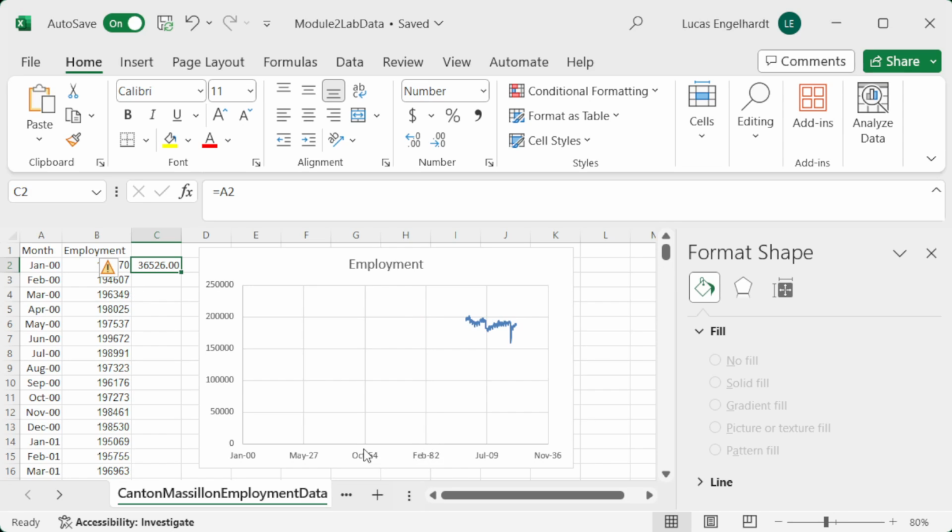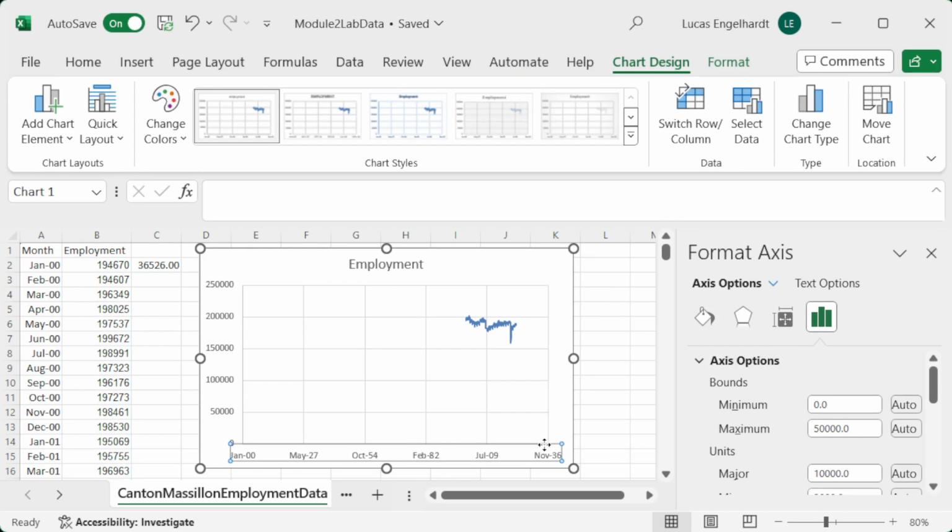Then I'm going to modify this axis so that it starts at that particular number. So let's double click on the horizontal axis, and that brings up my axis options. You can see right here my bounds. It says minimum of 0, so that would be January 1st of the year 1900. I'm going to replace this with the number that I have here, 36526. Hit enter, and there we go. Now we're starting in the year 2000.